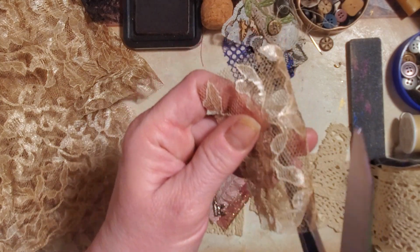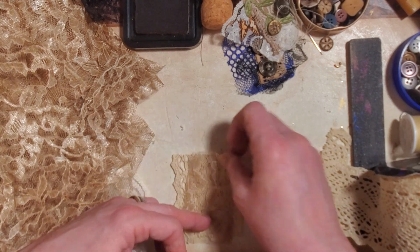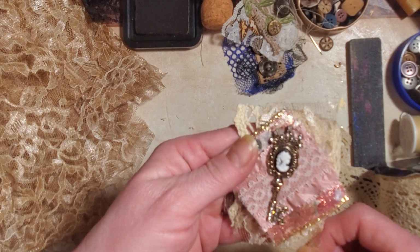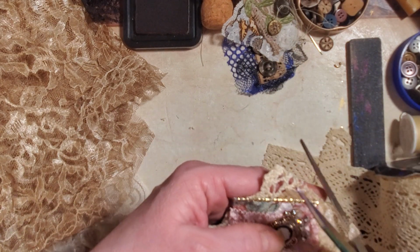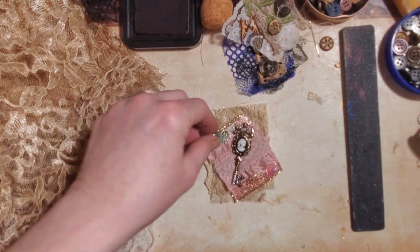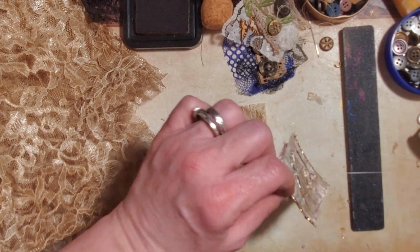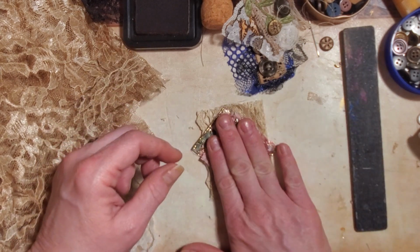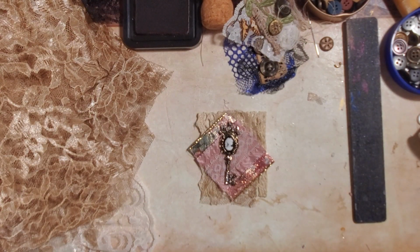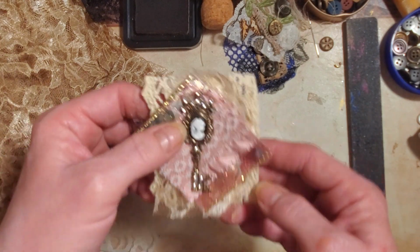Let's see here. It's got a very old kind of romantic feel, this piece does, mostly due to the fact that there's a cameo on there. Yep, I think that's the one. I think that's how I'm going to put it. So there we go. All right. It's just a layered effect, you know, but it's fun. It'll be pretty as a centerpiece on a topper. I hope you like that one.